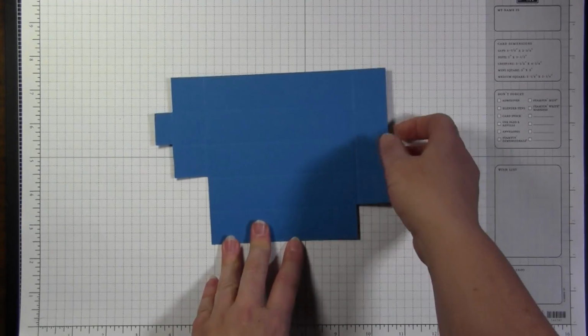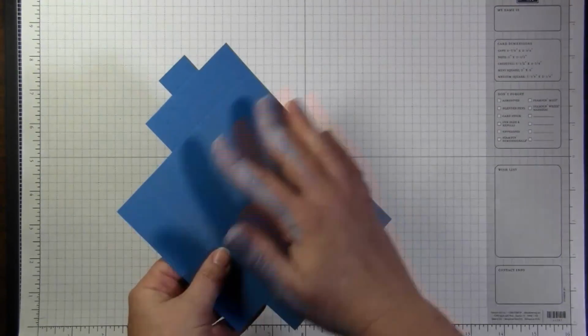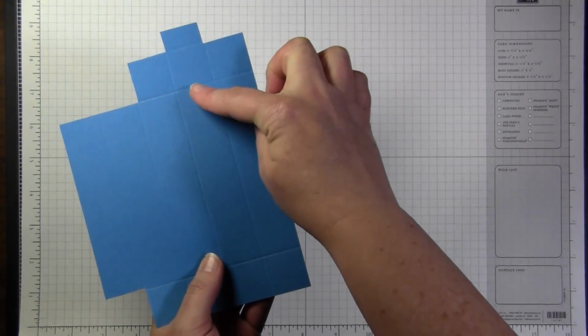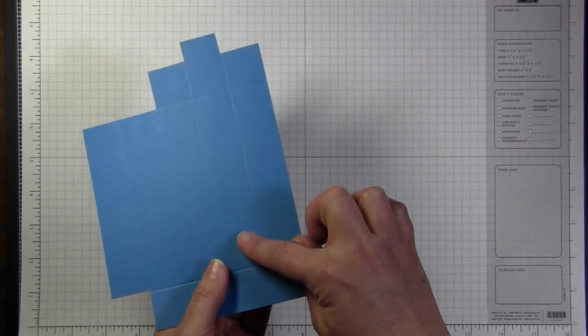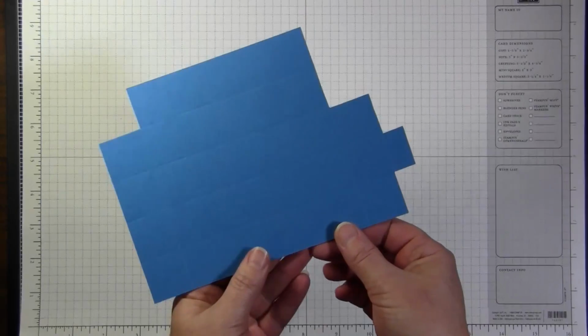Going from here, this is the bottom of your box, this is the top, the bottom flaps and the top flaps, and you're going to end up making this second section. I don't know if you can see it very well. Just this long rectangle right here is going to be the front of your box. So the next thing that I need to do is make a couple of holes in here.